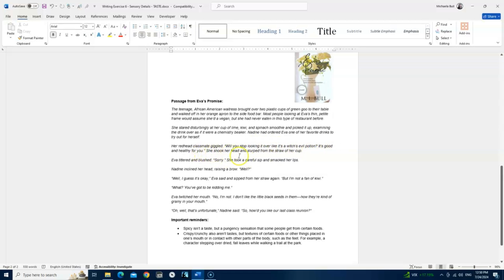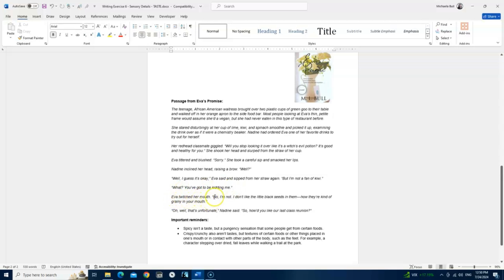She shook her head and slurped from the straw of her cup. Eva tittered and blushed. "Sorry." She took a careful sip and smacked her lips. Nadine inclined her head, raising a brow. "Well, I guess it's okay," Eva said, and sipped from her straw again. "But I'm not a fan of kiwi." "What? You've got to be kidding me."